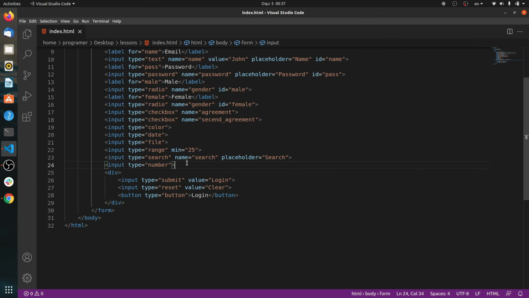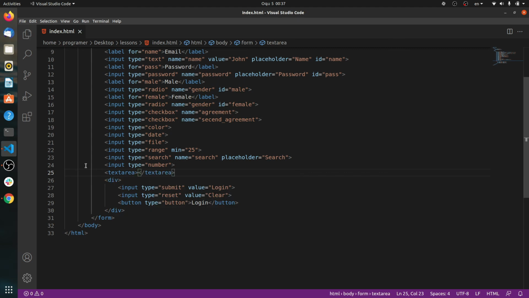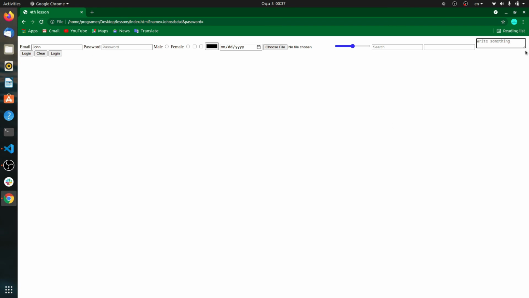Okay, so that's it for inputs in forms. Let's go ahead and check also the select options. Yeah, also about the textarea. We talked about this one. This can also get a placeholder, write something. Refresh and see. There will be a question: why do we have two text inputs? The first one, input type text, and the second one, the textarea.